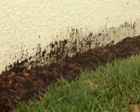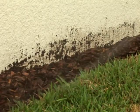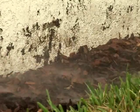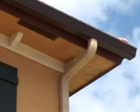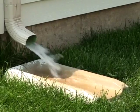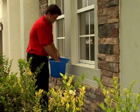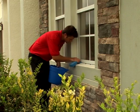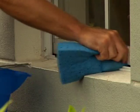Staining can also occur on exterior surfaces as a result of dirt that is splashed up when water hits the ground. If you notice this type of staining, we suggest hiring a professional company to clean it. Installing gutters can help prevent a future occurrence, as gutters direct rainwater to specific locations. Besides efflorescence and staining, mold can also form on your exterior surfaces. Minor occurrences of mold should be cleaned using products designed specifically for cleaning mold.